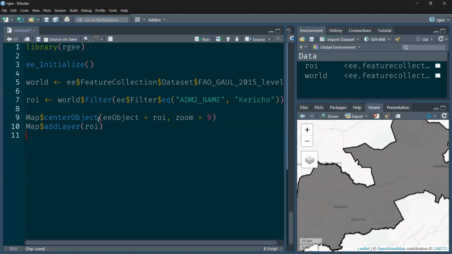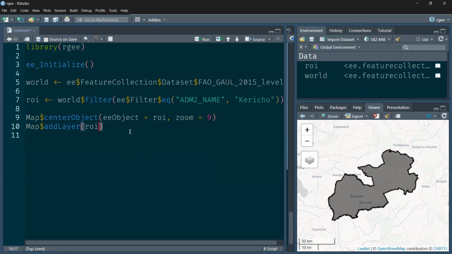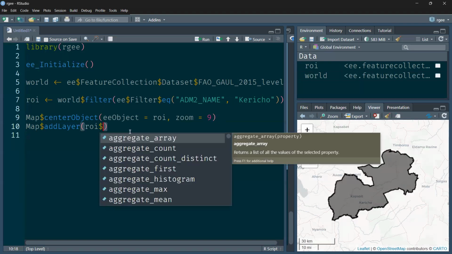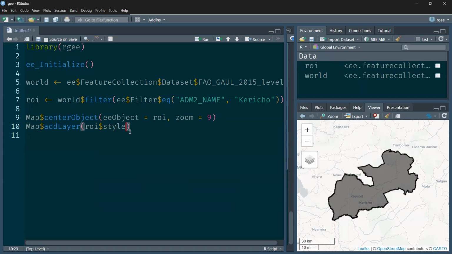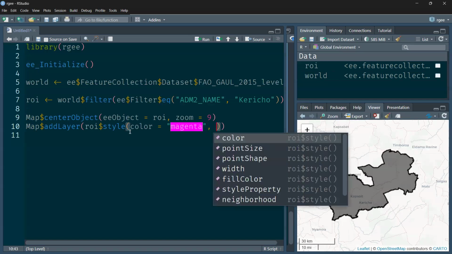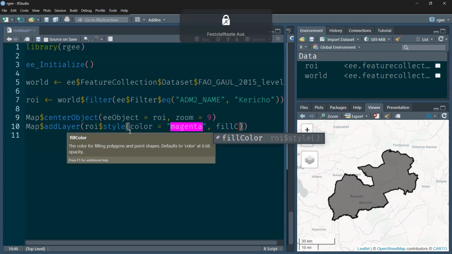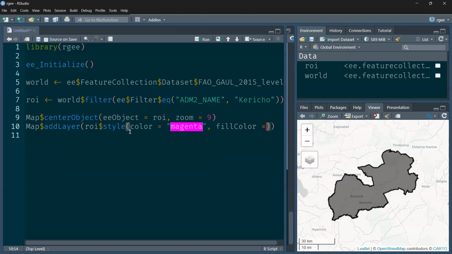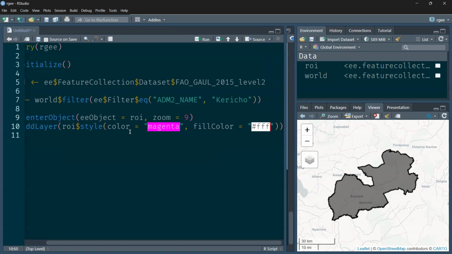Then we can even give it a better visualization, like styling it. So we can style it a bit so that we only have the color at the borders, which is a beautiful color like magenta for those who like it. And then fill color, we can go with transparent.